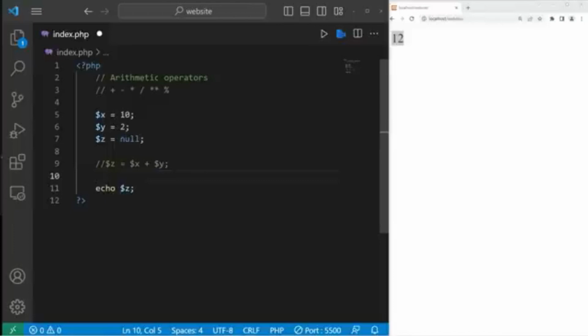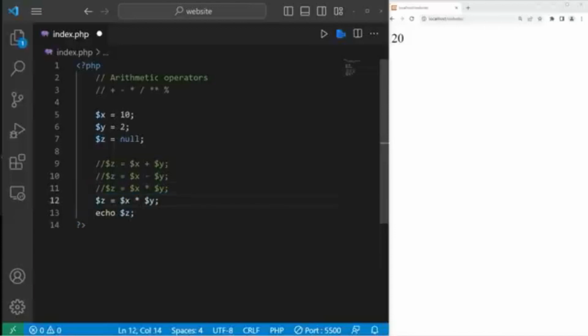I'll go through these pretty quick. They're fairly straightforward. So 10 minus y would be subtraction. X minus y, store the result in z. The result is 8. Now multiplication, that is an asterisk. 10 times 2 is 20.